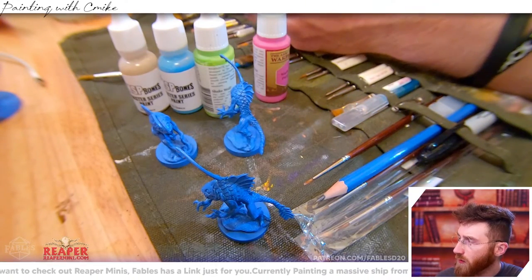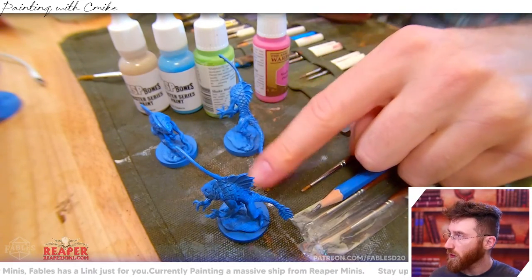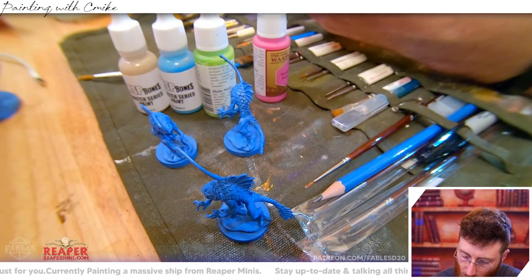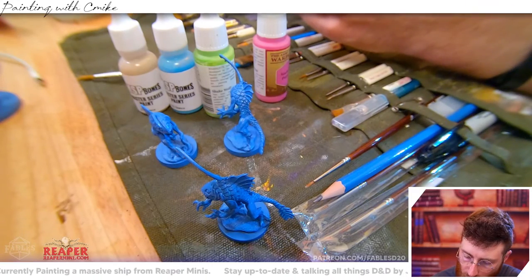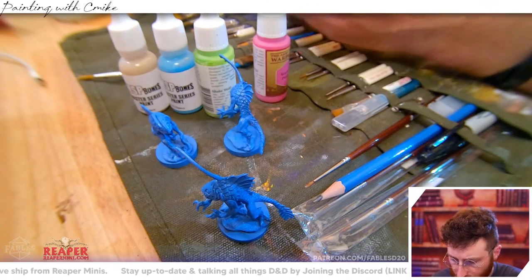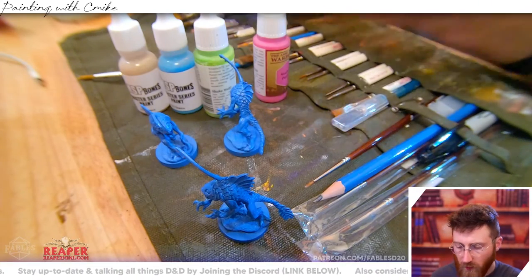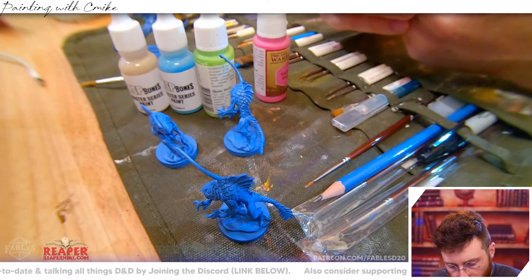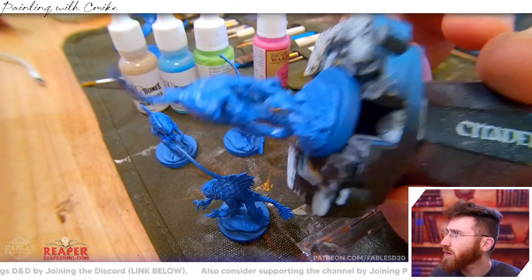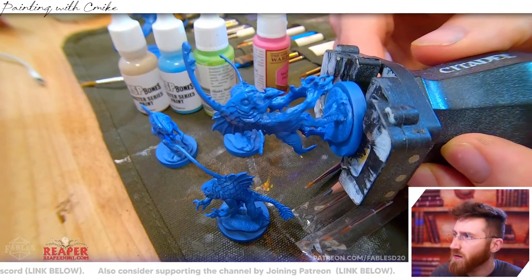So, I'm looking at the fourth one on this while you all look at these. I'm trying to think about where the colors are going to go. That's interesting. So its face has kind of a hard shell right before the scales. You see that? It kind of has a hard shell effect on the face.